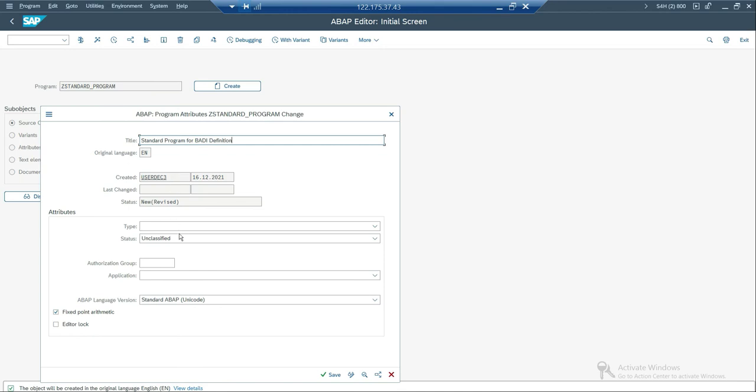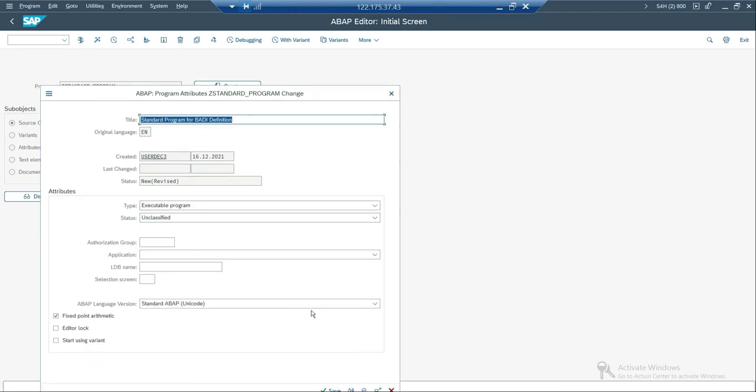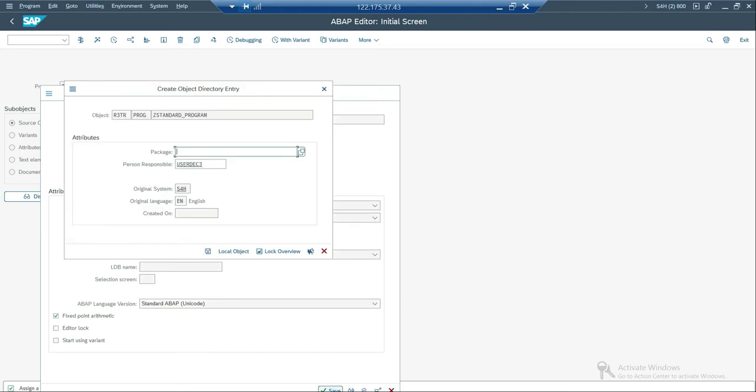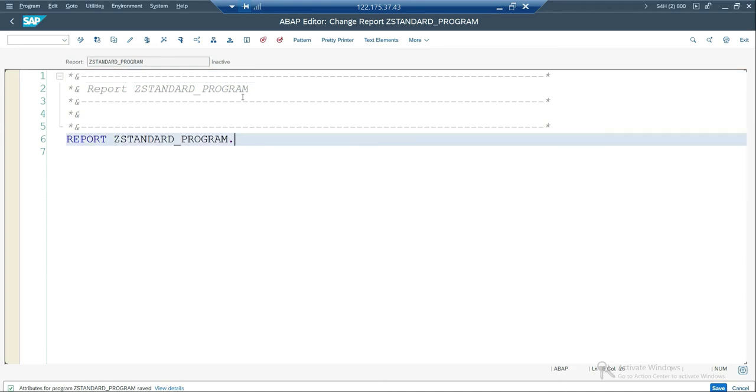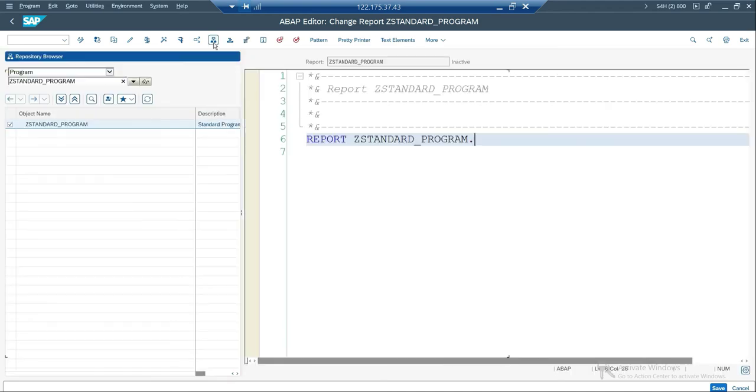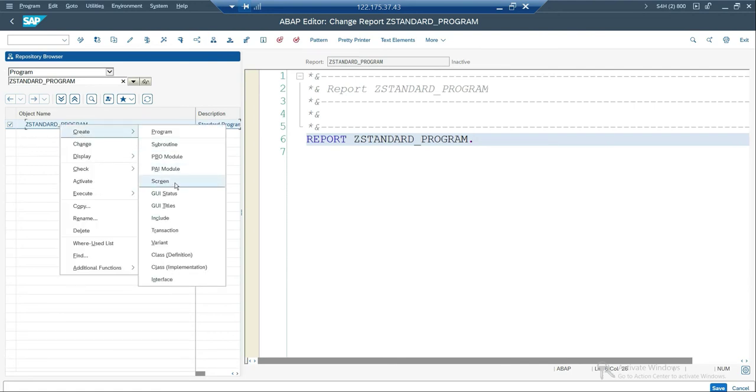For BADI definition it could be a module pool or executable. It's fine, just for your practice, you can create any type of program. And I need a screen. So right click, create screen.